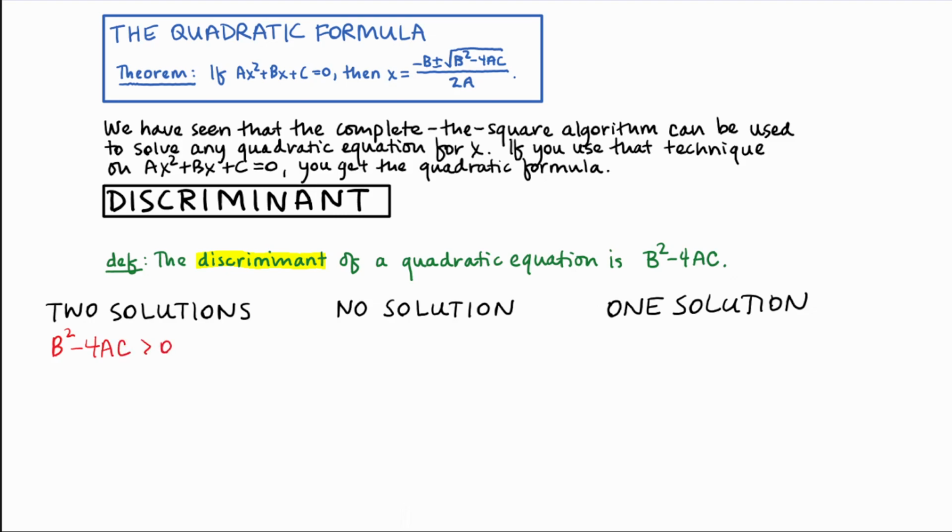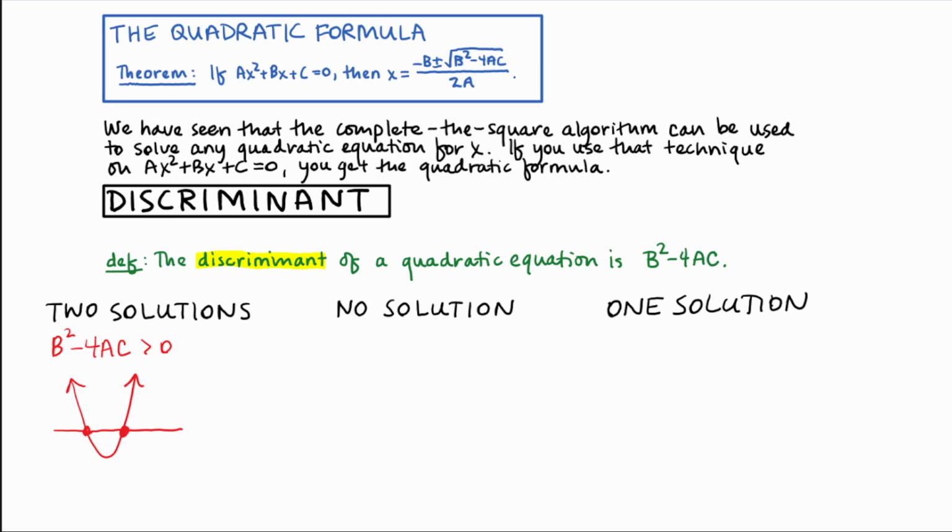is a positive number. Okay, and to draw you a picture of what that might look like, you've got an x-axis, something like that, right? We've got two x-intercepts. Because, and this is important, I definitely didn't emphasize this at the beginning, this quadratic formula only works when we've got it set equal to 0. Okay, we need a quadratic equation, and we need it set equal to 0 in order to use this. Okay, and the reason that the positive inside the square root is going to give us two solutions is that plus or minus. The plus will give us one solution, the minus will give us another, because we're adding a positive number and then subtracting a positive number, giving us two completely different x values.